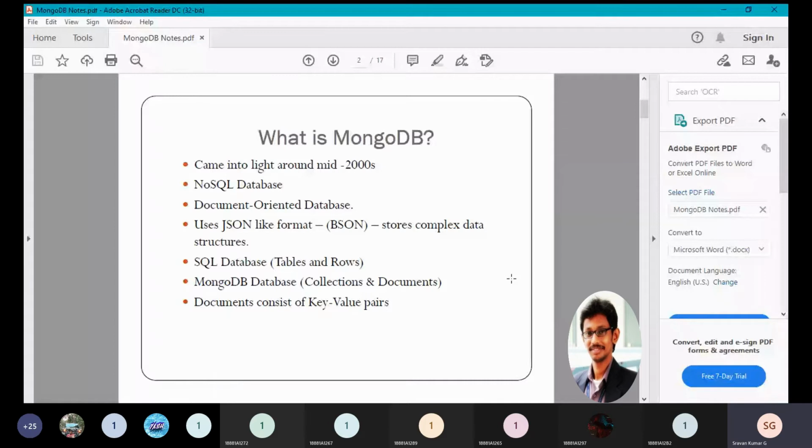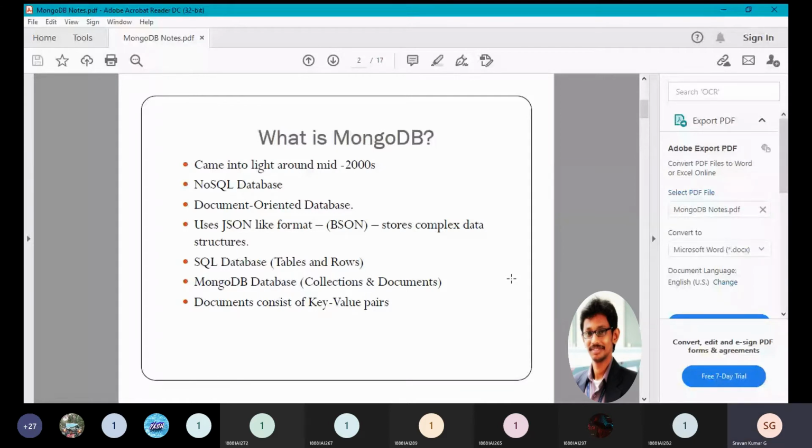Now what about the MongoDB database? In MongoDB, data gets stored in the form of collections. Now what is a collection again? A collection is a set of documents, right? Two or more documents combine to form a collection, and two or more collections combine to form a database, right? So in an SQL database, we call it a table. In MongoDB, we call it a collection.